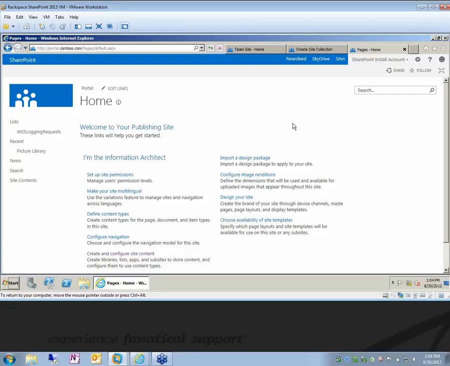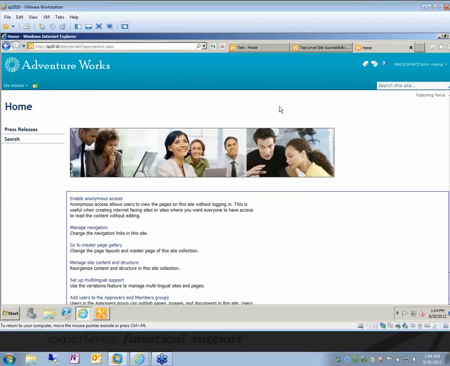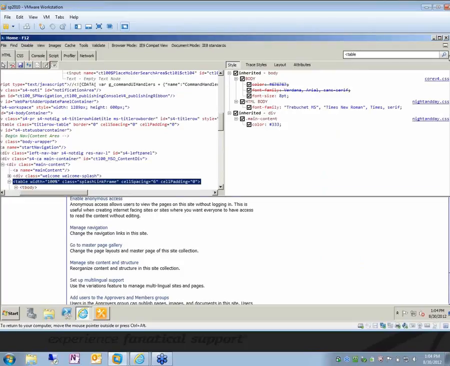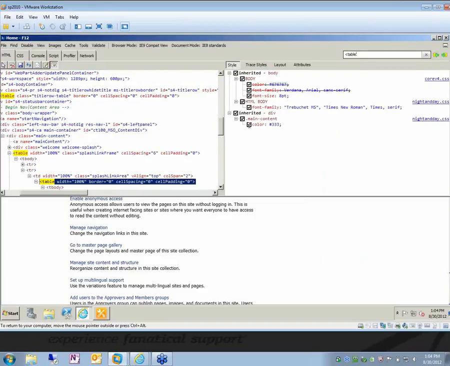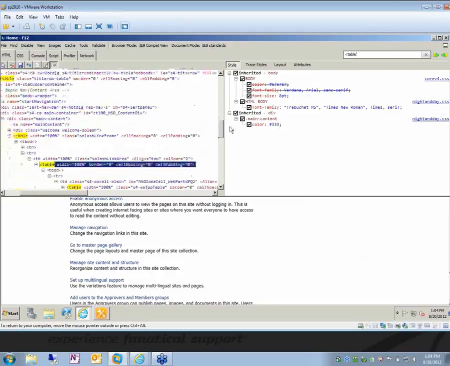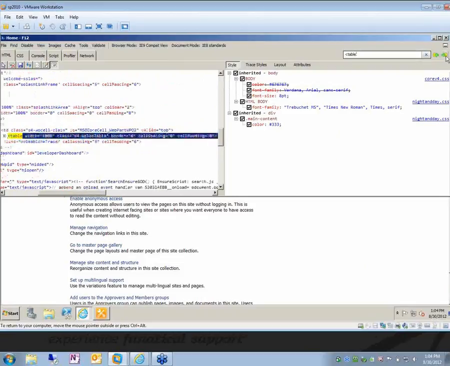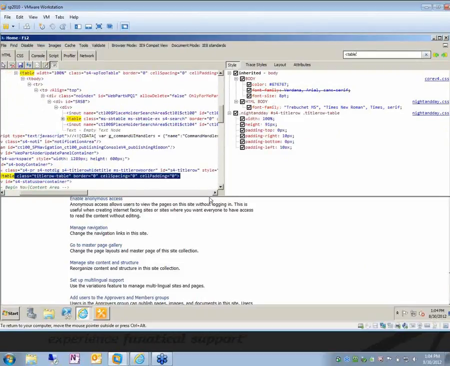Like, for example, why does SharePoint render everything with tables? So, to just give you an example of that, I had a SharePoint 2013 VM up here. I want to go to the default publishing site for a SharePoint 2010 site. And I'm just going to search for table, right? So let's see here. How is this counting there? I've got 1, 2, 3, 4, 5, 6, 7. Quite a few tables in the HTML there.